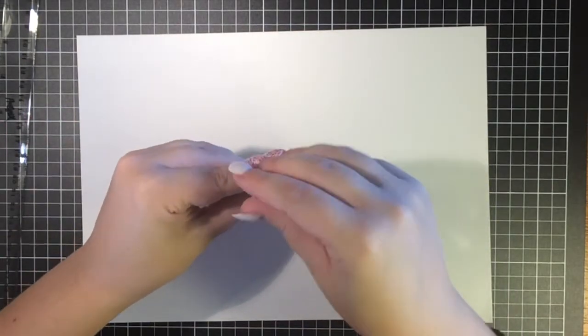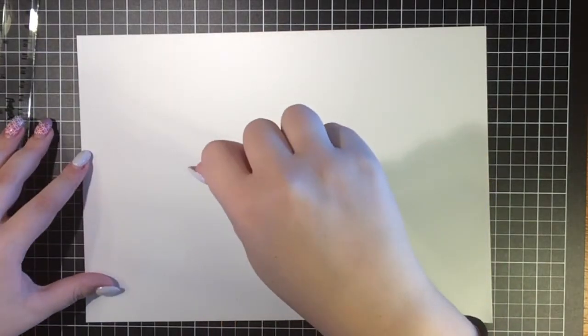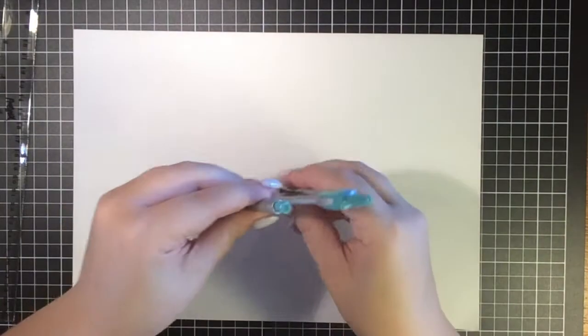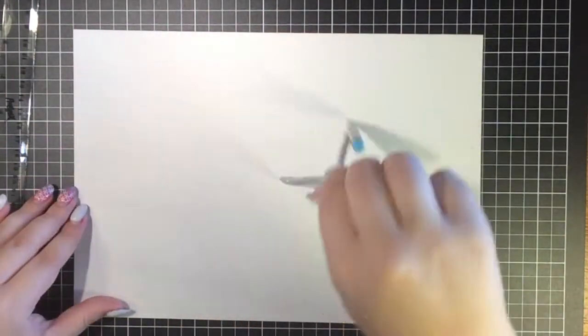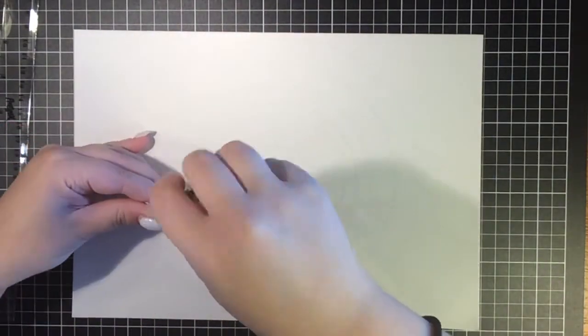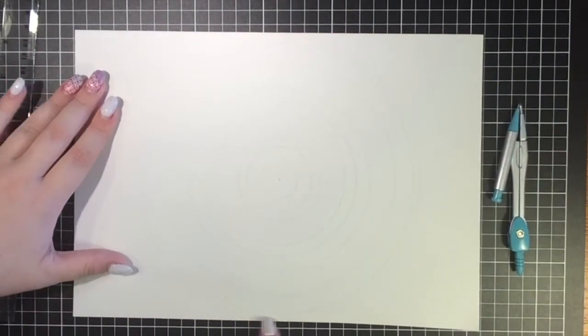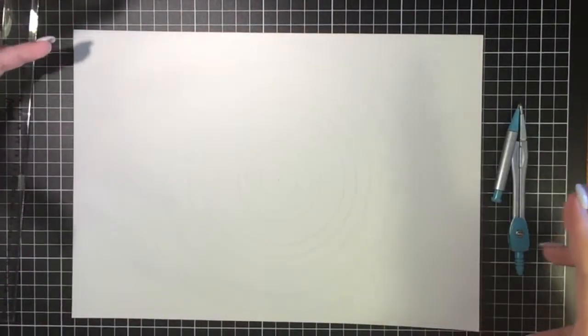My tip is press as lightly as you can. It will make erasing much, much easier. So you can see I'll lift it up a bit there. You can see the circles that are coming together. And there we go. Now I've chosen to stop my circles so they don't go off the edge. Obviously, you can continue to design and make it take up the whole page. It just won't be circles all the way out.